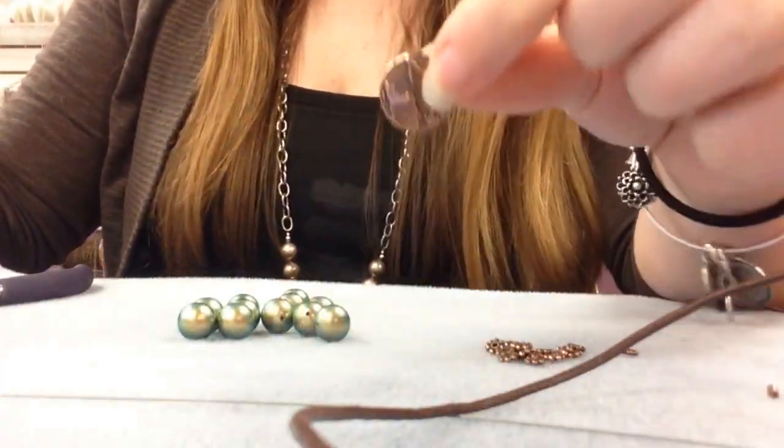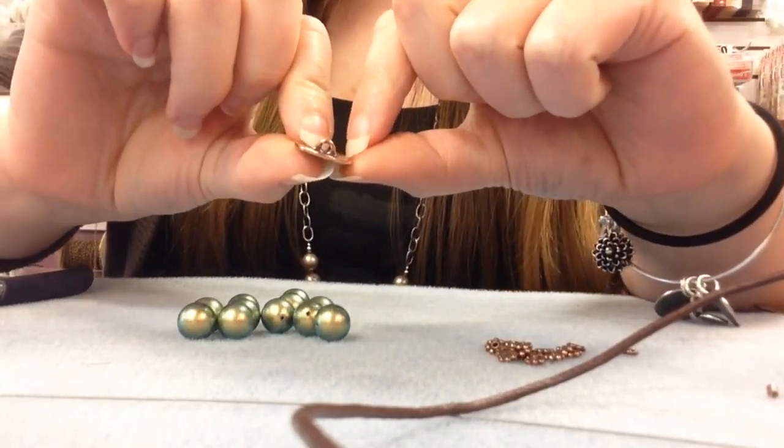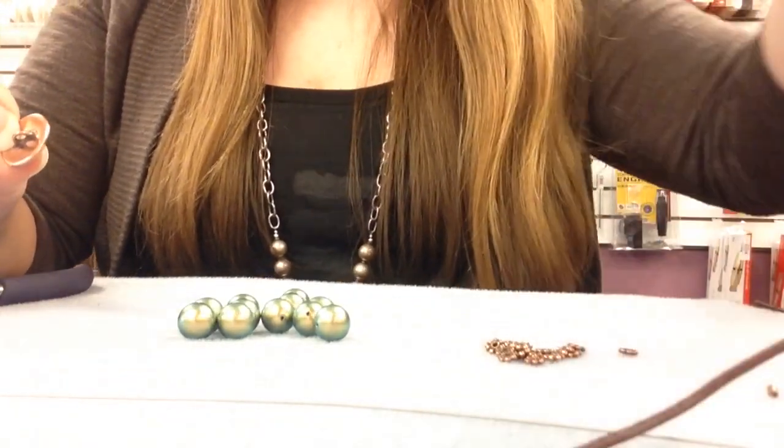Okay, so I have a button here. This is a button with a shank. You can use a button with a hole instead, but you just need to make sure you're doing the bracelet backwards in order to accommodate for that.